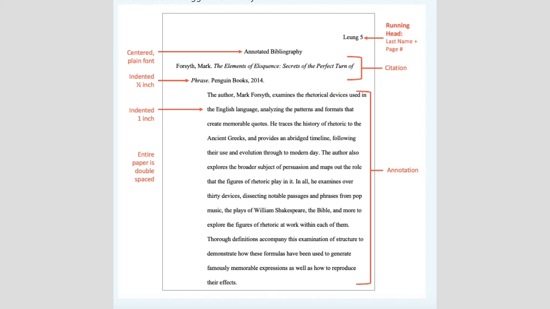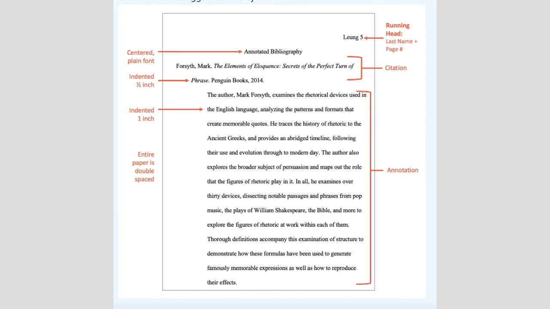And here you have an example of what that would look like. So there you have the title, Annotated Bibliography. And there you have the entry. So we have the person's last name and their first name, and then we have the title. This is a book, so it's italicized. And there we have the publisher and we have the date that it was published. And then you see that that paragraph is indented even more. So it is pushed in 1 inch from that line. So see the name Forsyth, imagine that there's a vertical line going down from that F, and that paragraph is indented 1 inch from that.